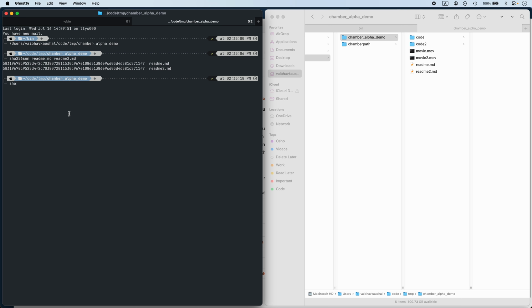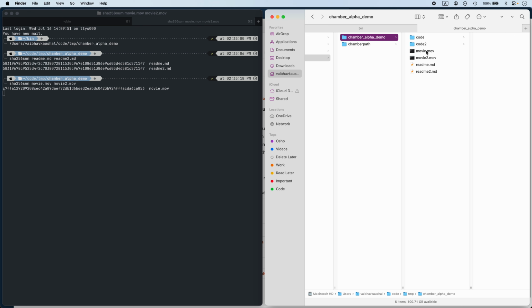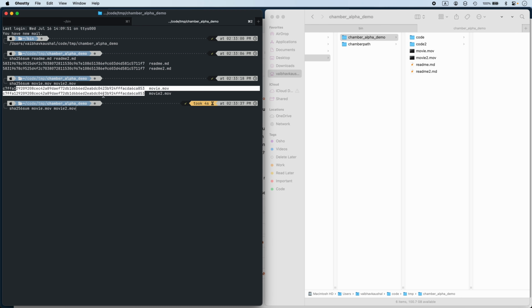Also, let's compare the large file, shasum movie.mov and movie2.mov, and press enter. It takes a bit of time to read those two large files, but you can see the SHA-SUM is exactly the same.